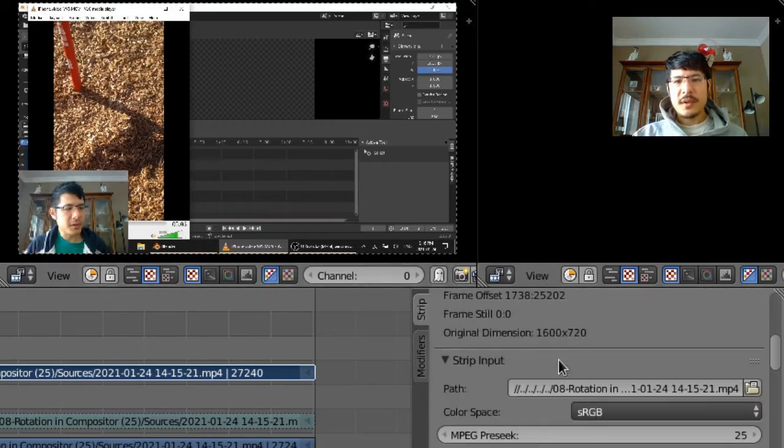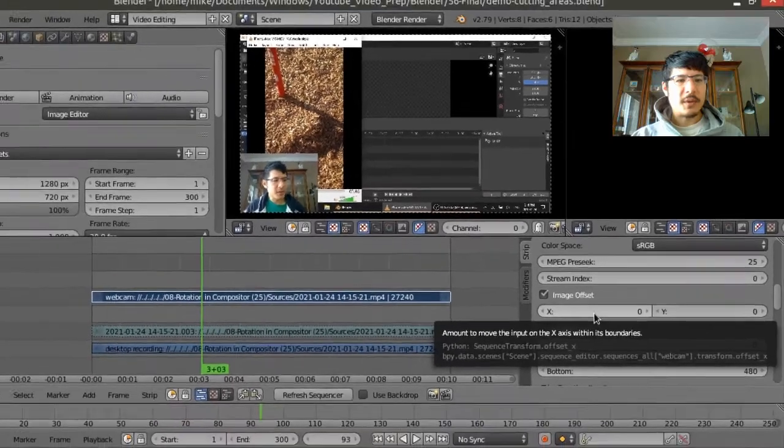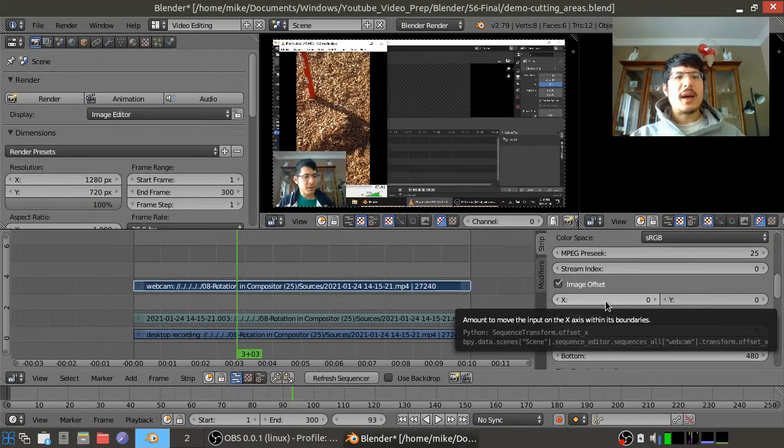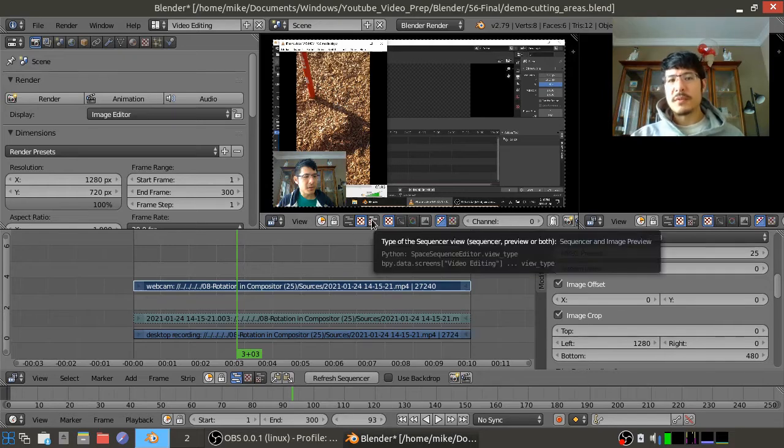And of course, because we have image offset enabled, which was a requirement to get the scaling correct, we can also position this wherever we want. So this is great for someone like me. I know with OBS, you can use hotkeys and things to change the scene and do funky things like that. But most of the time I'm too focused on my work. So having it set up like this, I can treat the webcam as its own source, even though it's all coming from the same video file.